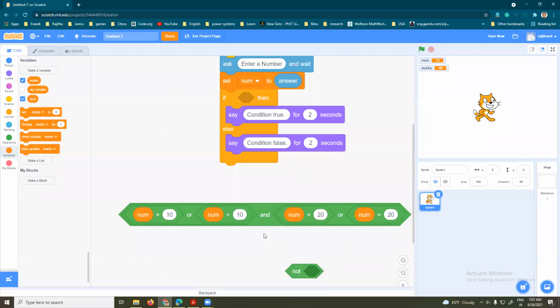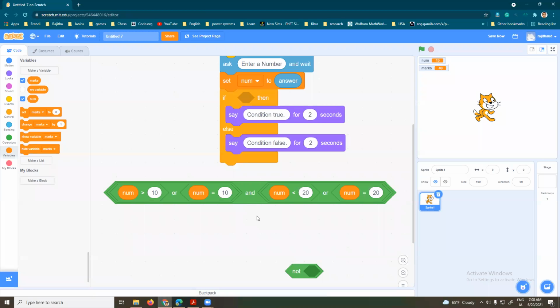Okay, so this is a little bit complex condition, but it's not that complex. You have to think one by one, block by block. The innermost block is this one. If the number is greater than 10, it will be true, or if the number is equal to 10, it will be true.